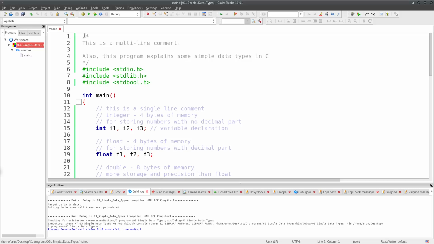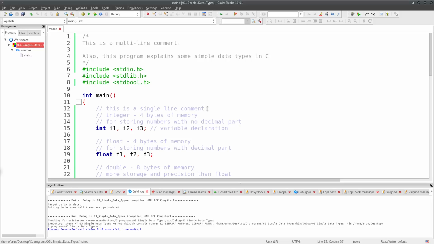To write a multi-line comment in C, you start with a slash and then a star, then write all the contents you want, which can span multiple lines, and then close it with a star and a slash, exactly in the reverse order in which you started the multi-line comment. Okay, and you can also use these symbols to create a single line comment.